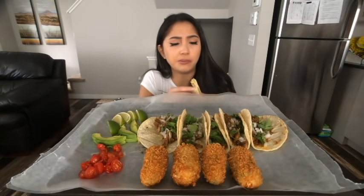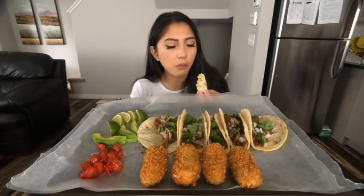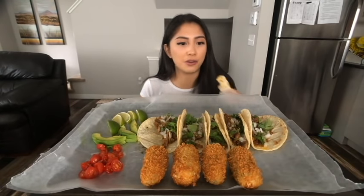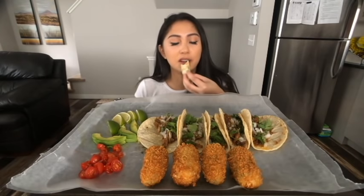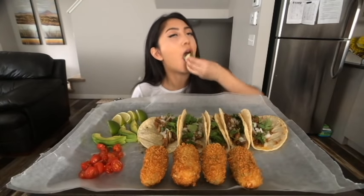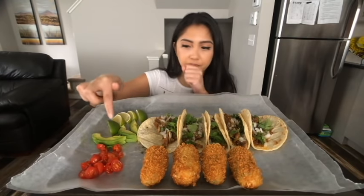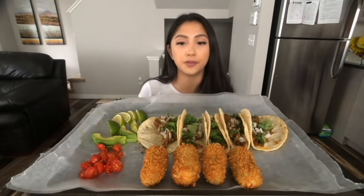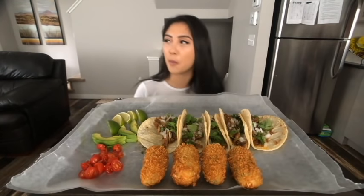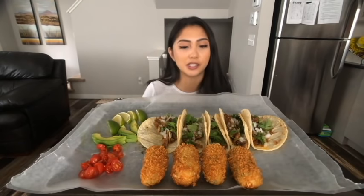The meat is so soft. Honestly, you guys should definitely try making your own carnitas. Oh, it's so good. And I just love the added texture the avocado brings when you add it to food. I'm such a big avocado lover. I want to go to one of those restaurants that's dedicated to avocados because I love it that much.